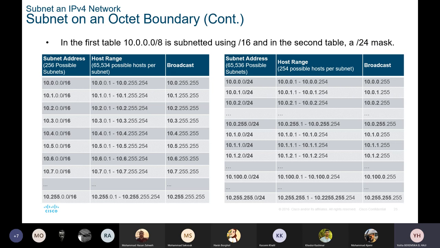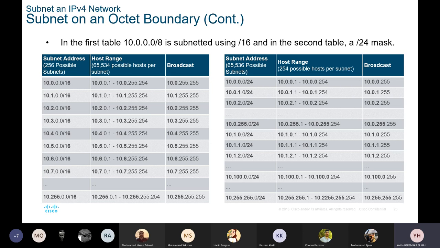Now, if we have to discuss the ranges and the broadcast, we are going to take this. And if you know the subnet address, like we start with the first 10, which means we use this 10.0.0.0/8. You want to subnet it using 16. Instead of the first octet, we are going to use the second one. The second one, how many possible numbers can we have? 255, yes? And we start from 0, 1, 2, 3, etc. to 255. How many subnets can we have all together, plus this and this, all together, they make 256 possible subnets.